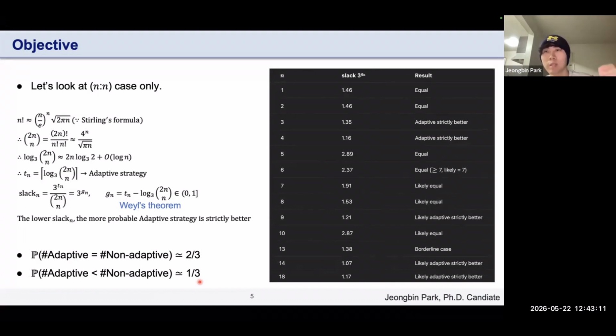So actually the adaptive case should be better than or equal to the non-adaptive case. This is a strictly correct statement. And this specific conclusion is very interesting. With the probability of 1/3, under a specific constraint, we can identify which strategy the players have used. So identifiability is established. And in the other probability, about 2/3, maybe you can say identifiability is not established.